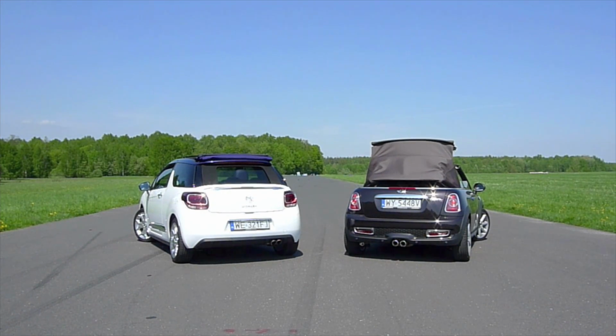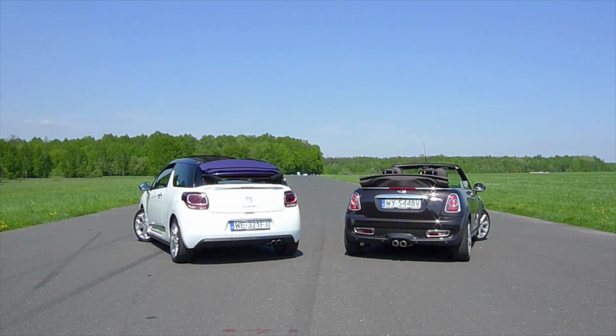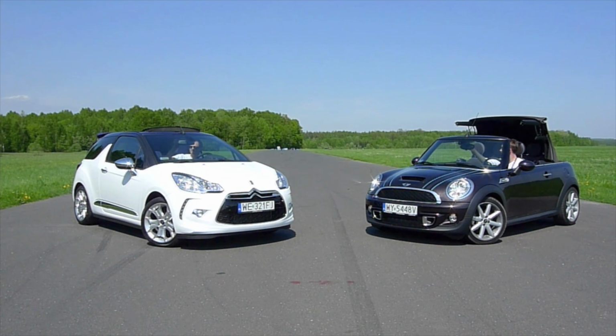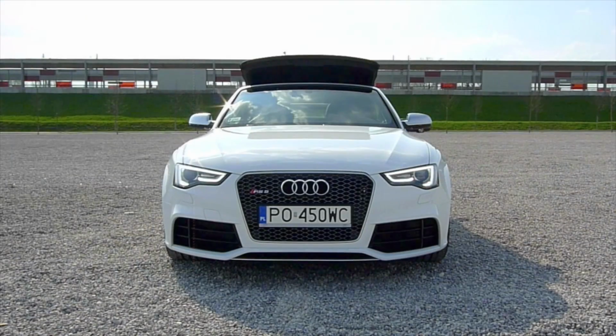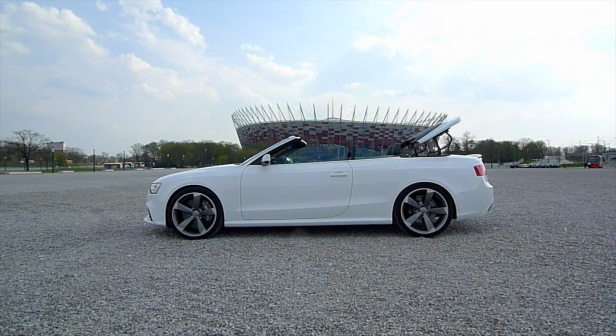Also, ask the seller for the emergency roof operating kit. There is usually some tool or set of tools which allows you to open or close the roof when the mechanism fails. These tend to be hard to find later, and you don't want to park your car with the roof open or partially closed for a couple of weeks while you look for the tools. Also, if these tools are missing, it may suggest there has already been an emergency situation with the roof and whoever did the repairs wasn't meticulous enough to put everything back in its place.